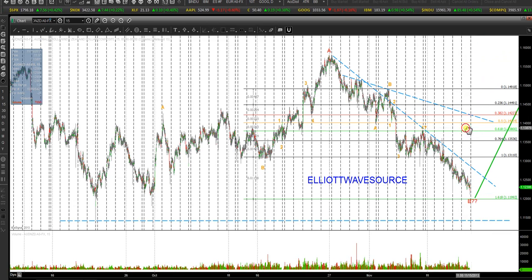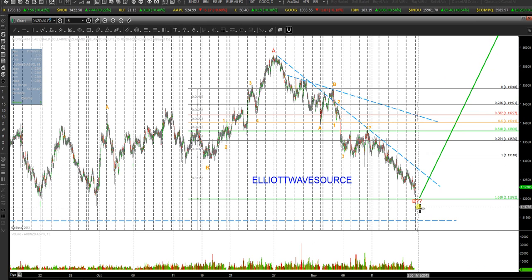So that's the wave 4. So that would be a good area to look to get long, rather. Good area to look to get long this pair. Though we could just wait for a confirmation with a break of this descending trend line. You see that prices have been trading below it. Had a little head fake right here to give us that B. But prices have been trading below that, so we'll wait for a break, and the break would come on wave 1, correction on wave 2, then we would look to enter on a retest of this trend line. So definitely expecting a break in this pair, so I'll look for that still upwards.